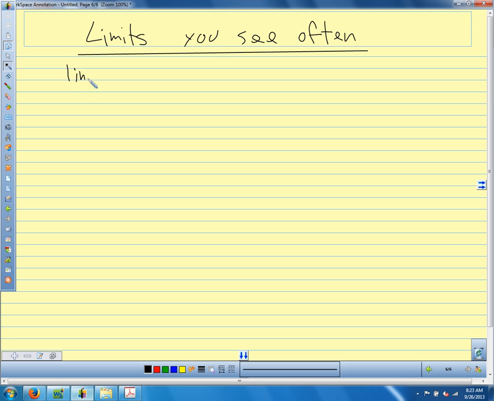The limit as n approaches infinity of natural log of n over n equals 0. Looking at that one quickly, how could you prove that that limit was zero? Natural log of n is less than n. So this would be less than the limit as n approaches infinity of, well, that would tell us it's less than n over n. That would tell us it's less than 1. So think about that one a little bit.